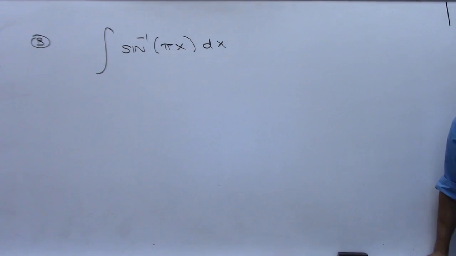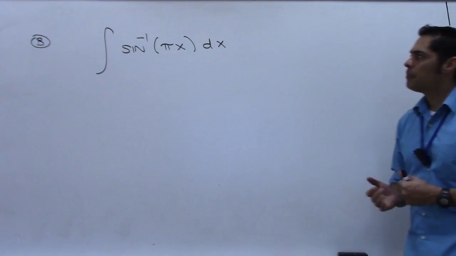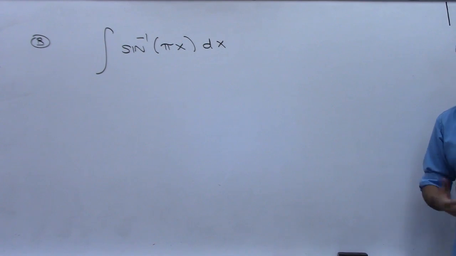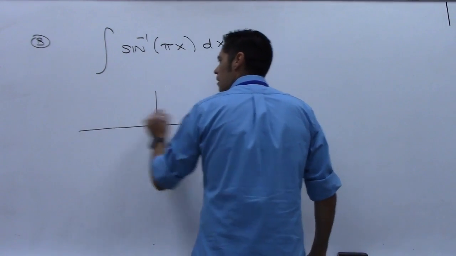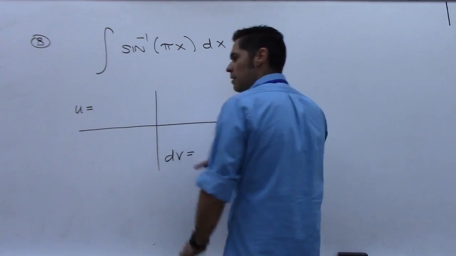Basic u substitution. If it was just regular sine, then we'd be done for sure. Yeah, negative 1 over pi cosine pi x. That's right. So does everyone see that everything that we had before today is off the table? So integration by parts? Which means you have to come in here and find some u. You are responsible for identifying a u. You are responsible for identifying the dv.